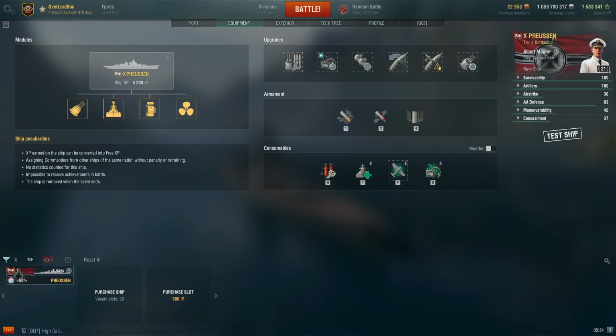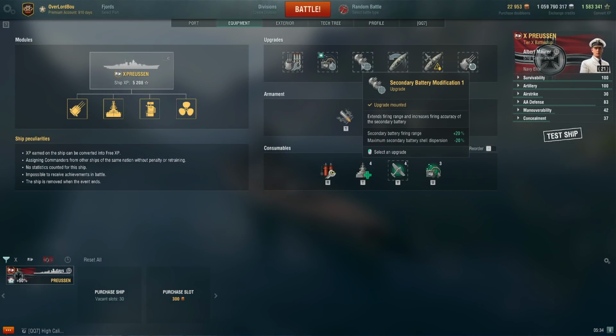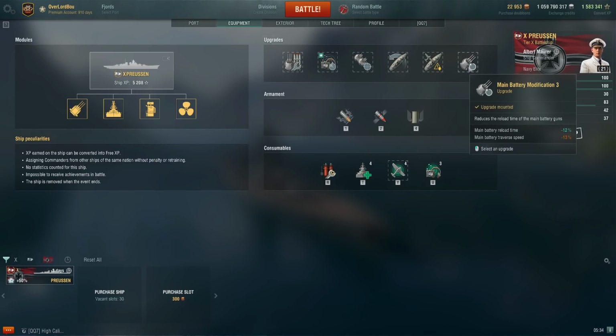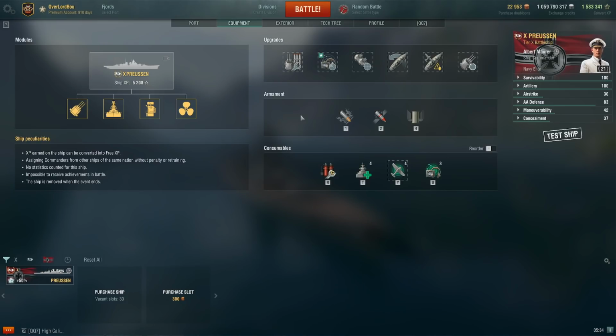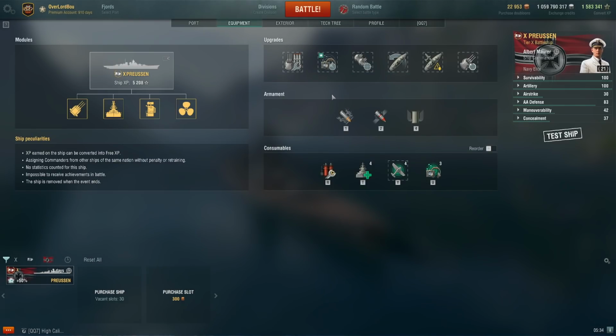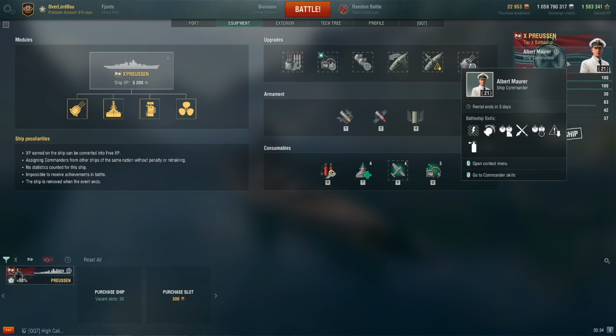So for the equipment, it's going to be main armaments, hydroacoustics, secondary battery modification, steering gears, concealment, and main battery modifications. Now, if you would like, you are able to build the ship for main battery. You don't need to go secondaries, but if you would like to, you can build into the main guns. You can do multiple builds on this ship.